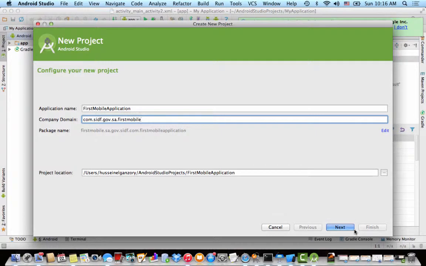To develop a mobile application on Android, I need knowledge of the Java programming language. If I want to develop a mobile application on iOS, you can download Xcode. It's free and open source. You must also install the Android SDKs. Android SDKs are like versions of Android, like KitKat, Lollipop.